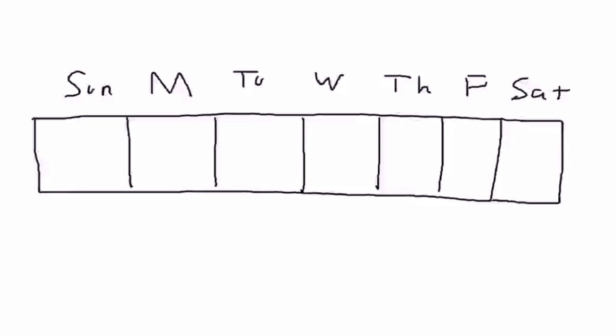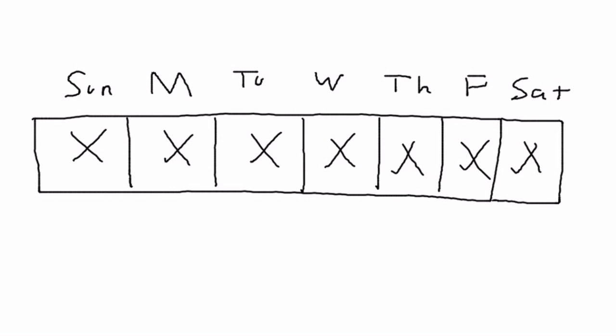So in this case, let us assume that the 8 people are the objects, and the 7 days of the week are the boxes. So if we have 8 objects, and we want to put them into 7 boxes, we can proceed as follows. Let's put the first person in Sunday, the second person in Monday, Tuesday, Wednesday, Thursday, Friday, Saturday. So now we have 7 of the 8 people in 7 boxes. We have one person left over, one X to place into one of these boxes.